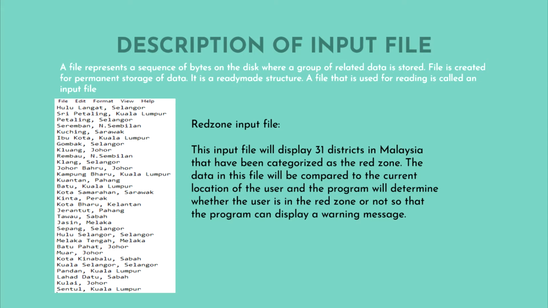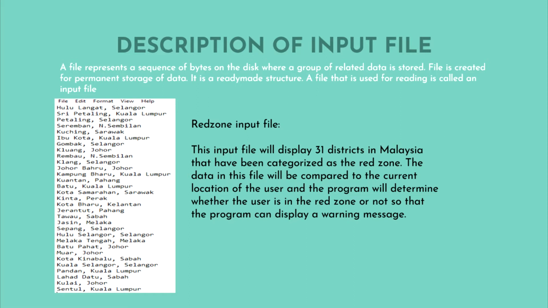Hello, my name is Aiman Fitri binti Osman and now I'm going to explain about the description of the input file. As we know, an input file is a file that is used to read and represent a sequence of bytes on a disk where a group of related data is stored.